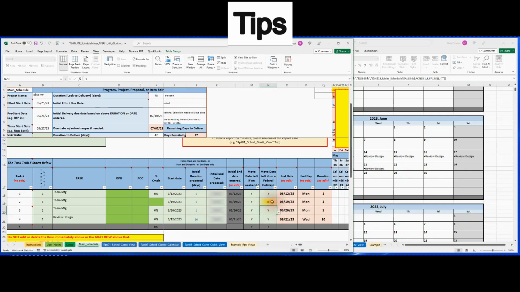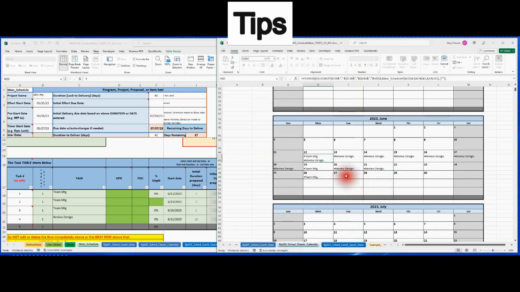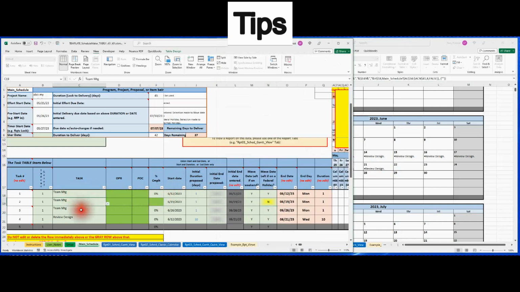Sometimes it's important because people don't usually work on a federal holiday, but you might. But in the calendar, it reflects that beginning date. You use the relative dates. So your team meeting starts on the 12th, on the 19th, and the 26th. Okay, so you can have repeating entries which I just displayed. You want to repeat an entry. You could do it that way. There's multiple ways to do this, but those are a few tips of ways to change this calendar.